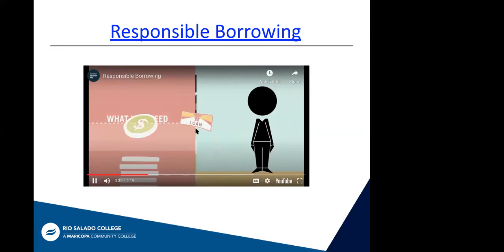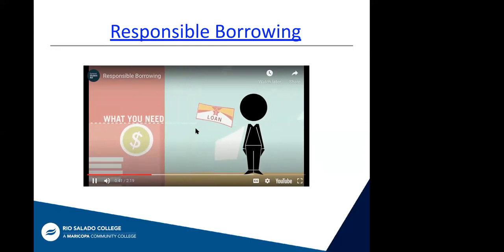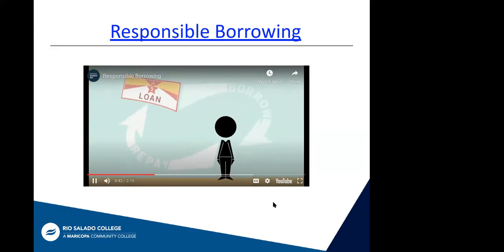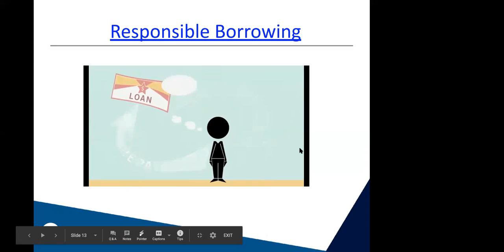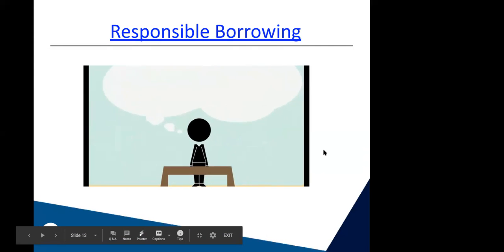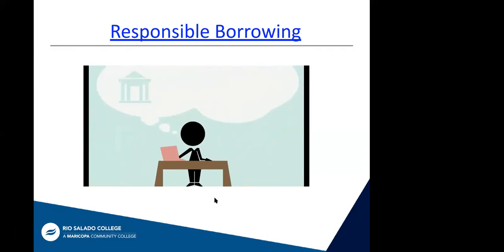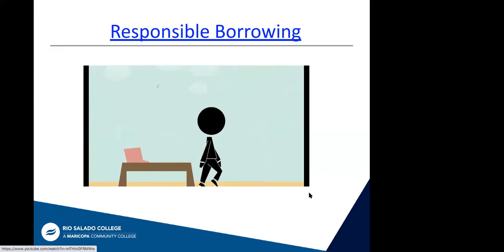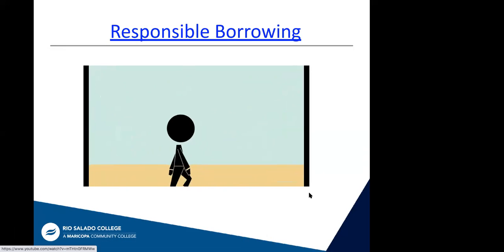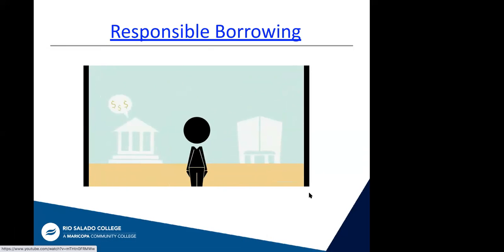And remember to accept only the loans that you need, because you'll have to repay them once you're out of school. Here are a few things to keep in mind when deciding how much to borrow. Do some research. Make sure that your school is the right fit for you, both educationally and financially. Location, location, location. The amount of money you need to borrow can depend a lot on where your school is located.